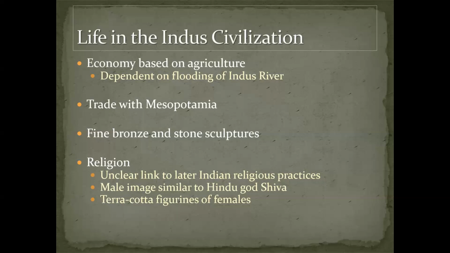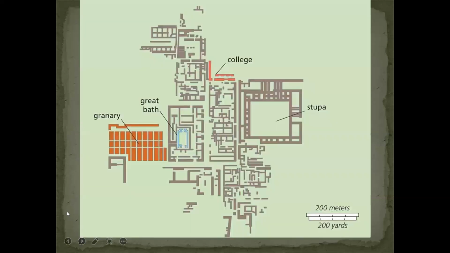So there's a lot that's left unclear about the Indus River Valley civilization. It's mysterious. That's the reason you'll see why I gave you the readings I gave you for this week, and it's kind of interesting to think about the fact that we didn't even know they existed until 100 years ago. And here you can see the layout of, I think this is Harappa. I cannot be clear, but you can see just how geometrical it is, just how precise it is.